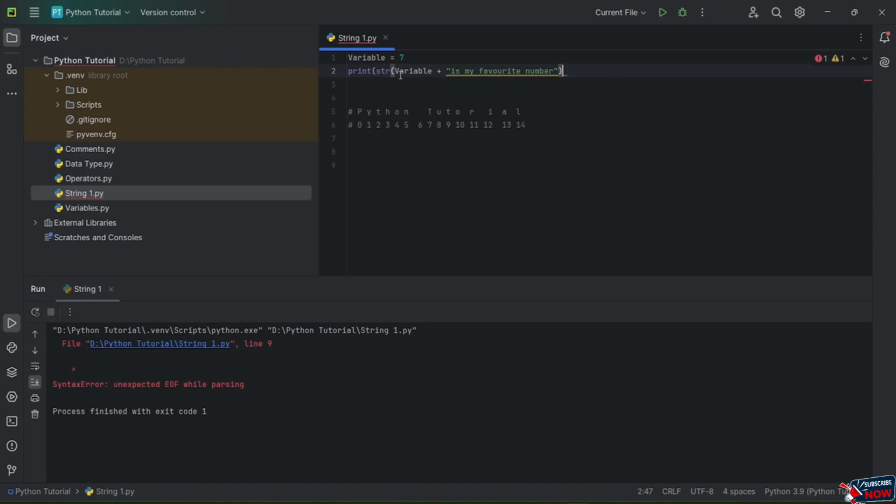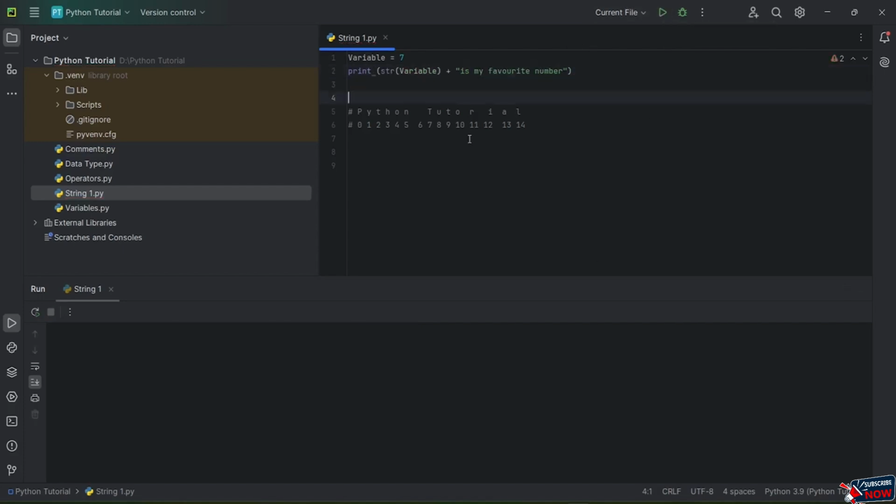Okay, so over here now, let's come here and I will give it a space, and also I will put this variable inside double quote. I need to make sure that I put this one inside double quote as well. And now I have mentioned that this is a string. And if I just print over here, you can see that it's written 7 is my favorite number.